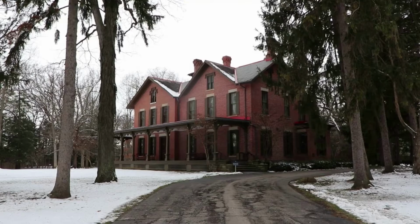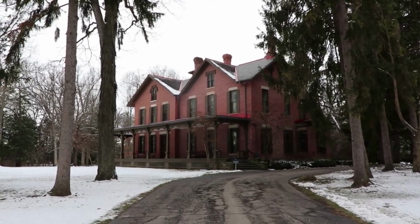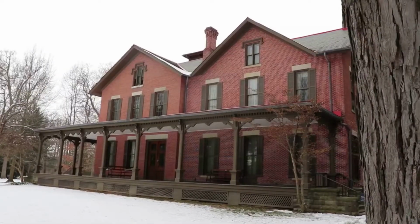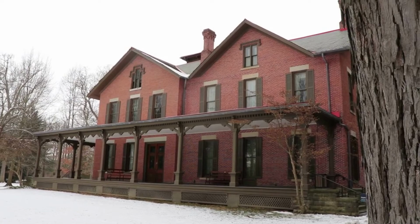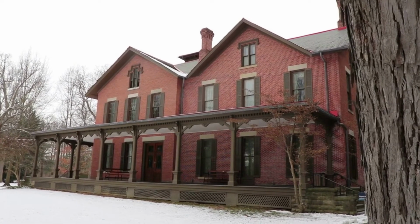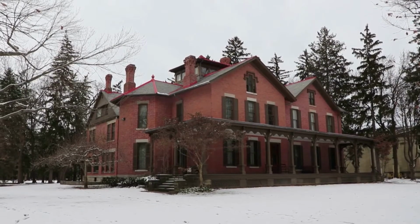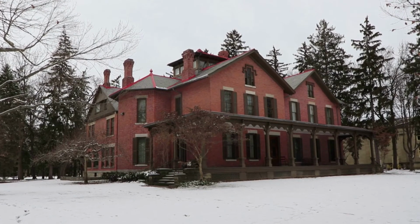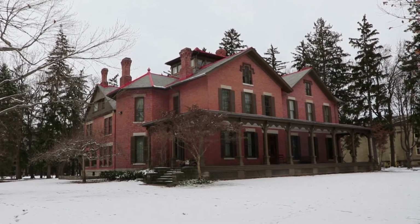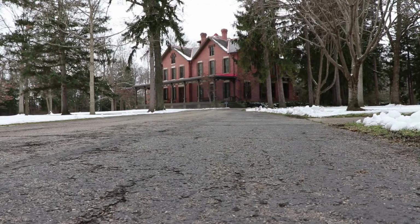This is the home of President Rutherford B. Hayes at Spiegel Grove. The original part of this home was constructed between 1859 and 1863 by Hayes' uncle, Sardis Burchard, as a summer home which he intended for Rutherford and his family to live in as well. Eventually in 1873, ownership fell to Rutherford, who made it his primary residence, although he would soon leave to live in Columbus for his third term as governor, and then of course to live at the Executive Mansion in Washington, D.C.